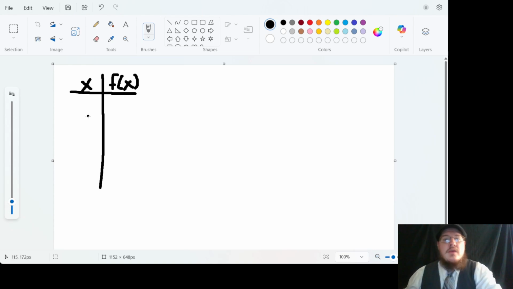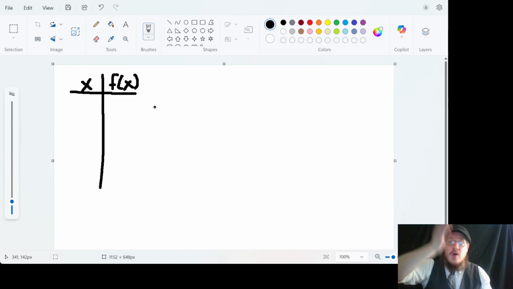Now, usually the values you will see, because more often than not, when you are dealing with these types of functions, you're going to be having exponents attached to the x. So these functions are used to make graphs. Okay, so you'll have your graph, you have your x, which is your horizontal, and your y, which is your vertical, and you're going to be plotting points on those graphs using these types of functions here.